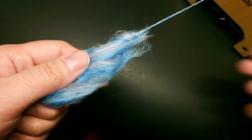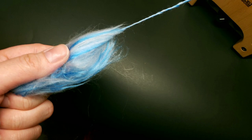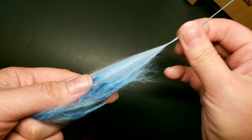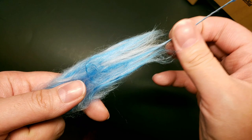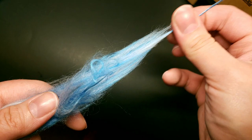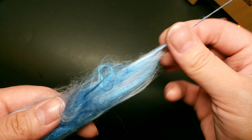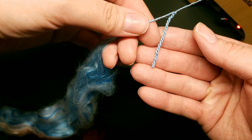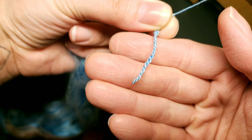You have to stop and pre-draft it back out so all the fibers are in correct alignment for a combed top. The reason that happens is because you're going across the top of the braid — since it's not pre-drafted, you get like a chunk of one color and that chunk wants to keep pulling more of that color out, so it gets a little bunched up at the bottom. You want to try to keep it evenly going across the braid, or just pre-draft it a bit to make it easier. I put a black background down under my spinning so you could really see the fibers coming out individually. Also, this fiber will stick to you — if your hands are dry and rough, it's going to be a pain while you're spinning.